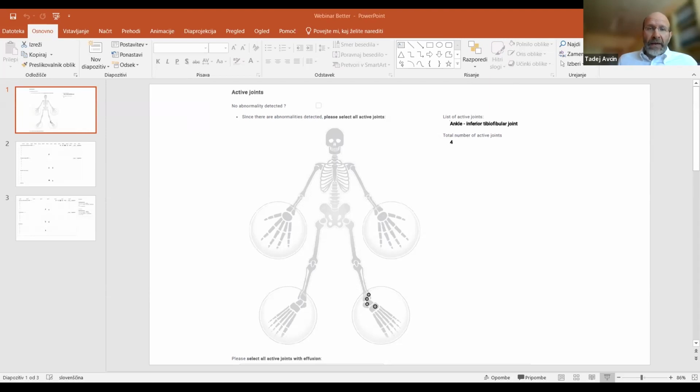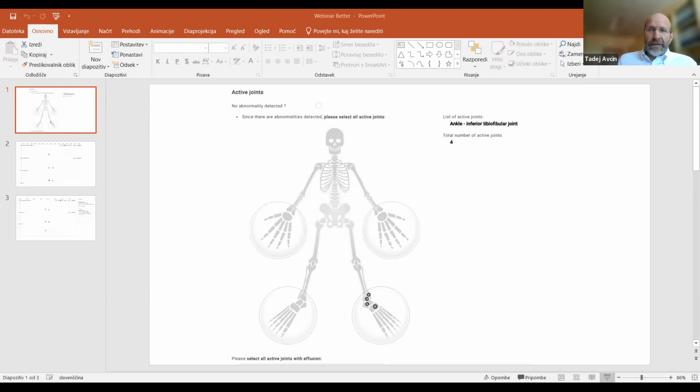So this is the basic scheme of how we are entering the number of active joints in our registry. We wanted to build a registry that is user-friendly for a busy clinician, so that we could easily enter the clinical data. And this is the scheme of how we are entering it, just clicking the number of active joints.